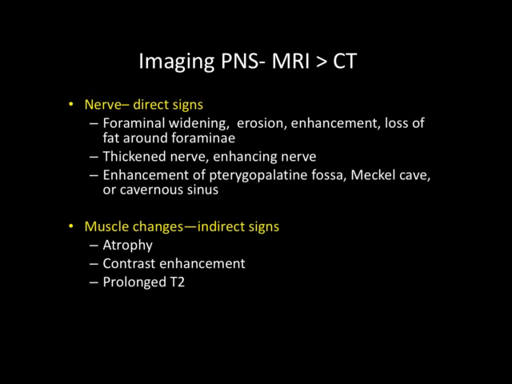When you are suspecting hypoglossal nerve palsy, the hemitongue will be atrophic. It will show T2 changes. There will be fatty replacement. Those kinds of changes you should always look for. Likewise, the medial pterygoid and lateral pterygoid muscles in trigeminal nerve involvement will be atrophic. There will be fatty replacement in the infratemporal fossa. Those will be indirect signs that the trigeminal nerve is involved. So these are the indirect signs which you should try to look for.